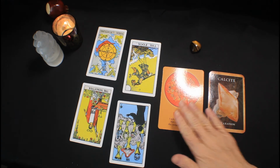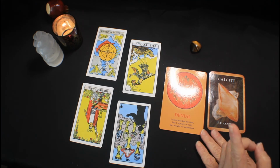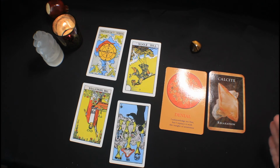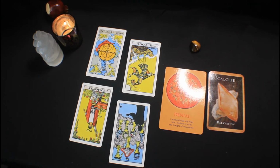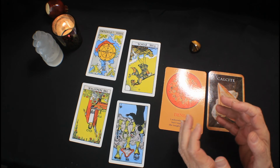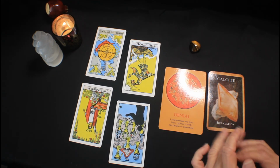So you acknowledge your fears, and now you are sitting back into your awareness, and you are aware of these things happen. Now I see here that you fall back into old patterns here and there, but you're getting better about it. And that's the whole point of life, isn't it? Is to experience and learn from our experiences. But you had a serious case of FOMO, okay? But you are definitely acknowledging it and trying to work through it.